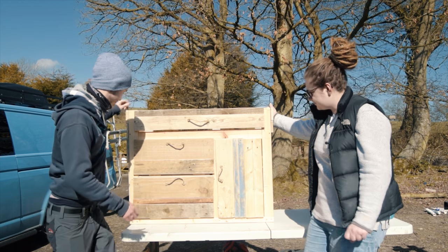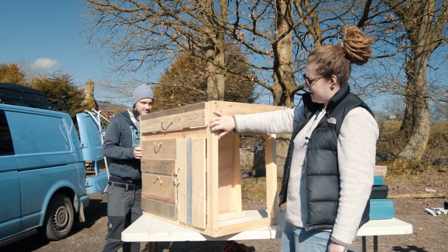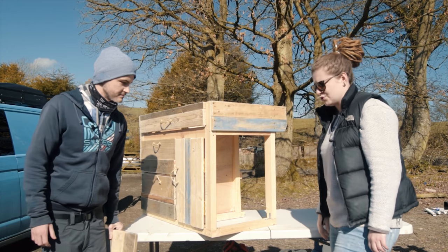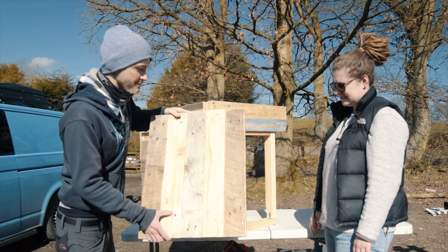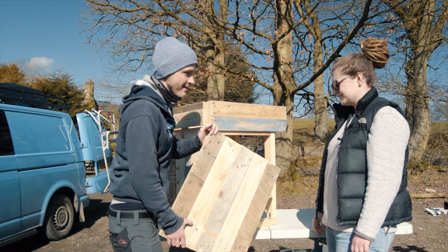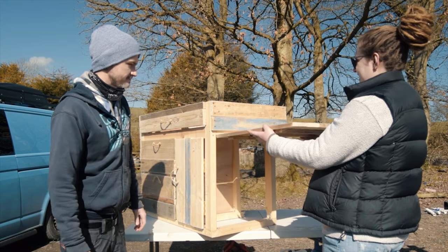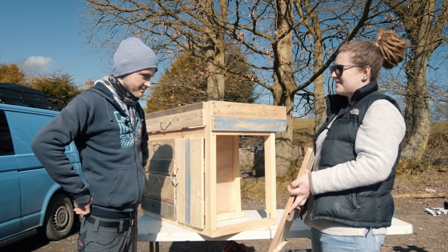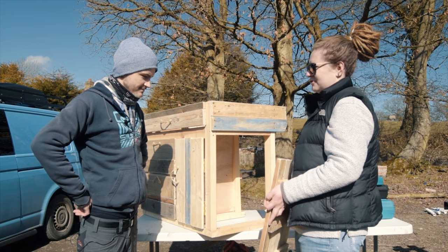We've also added these two here. They're sturdy, they stay in place, and then we've made another door. Same design as before, you should be familiar with it now. We've changed our mind as to how this is actually going to operate. We were thinking about making a table that comes out like that, but the way it's got to be attached to the roof of the van and different table legs just isn't going to work. It's going to be too complicated.